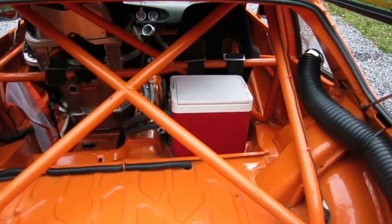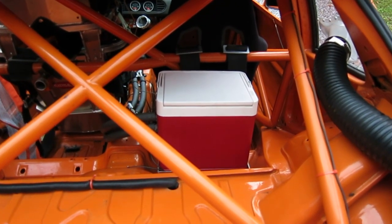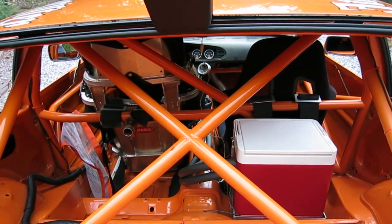The cooler in there is for my cool suit. I put ice water in there, and ice water pumps through the hoses and circulates in tubing in my shirt to keep me cool.